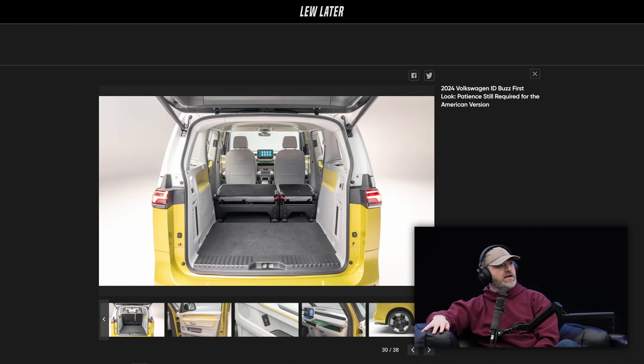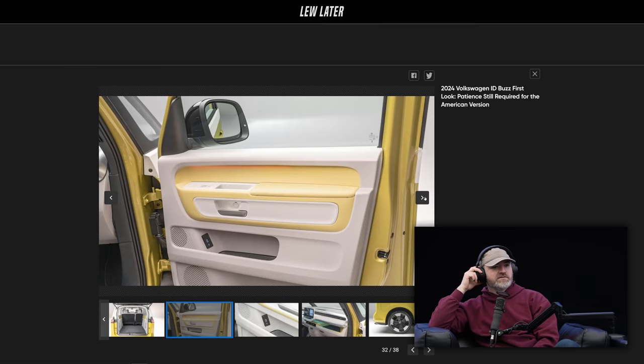Oh, utility. Will, you can put stuff in there. Yeah, that's a lot of space. That's huge. What are you going to put in there? I'll put a bed in there. Nice. You start your van life? Or a little fridge. Are you going to put a surfboard? I feel like you need a surfboard. Well, I'm good with that. You mount it at the top. Don't you feel like this vehicle smells like a surfboard? It sure does. It's very beachy. It's got a beach thing going on. It's like the sunset here.